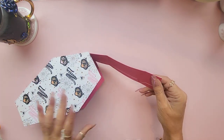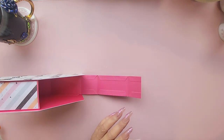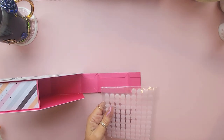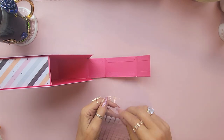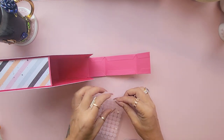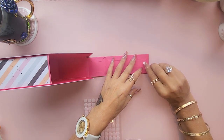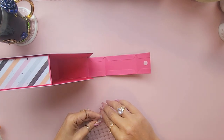So all I'm going to do now is I'm just going to add a Velcro closure. So we'll go for a pink one. You can use any closure you like. Obviously now the decoration's all down to you. So you can do whatever you like. So I'm just going to take this piece off. I'm just kind of going to eyeball it. Stick it there. Let's get the other piece.